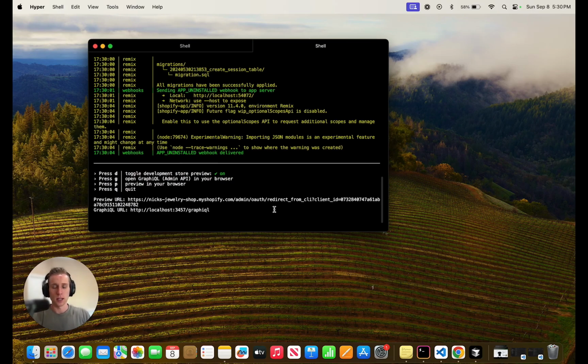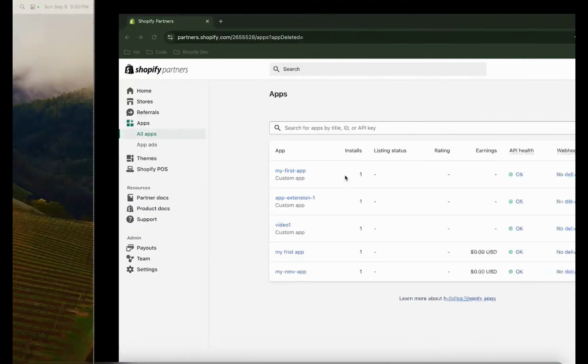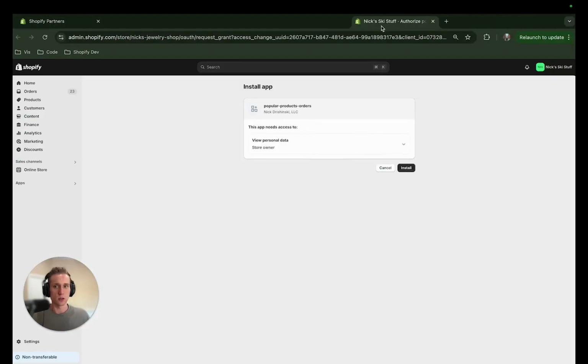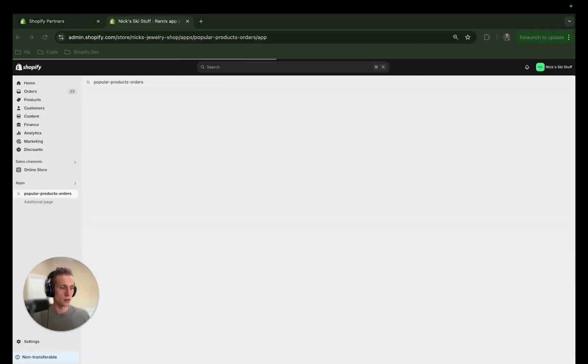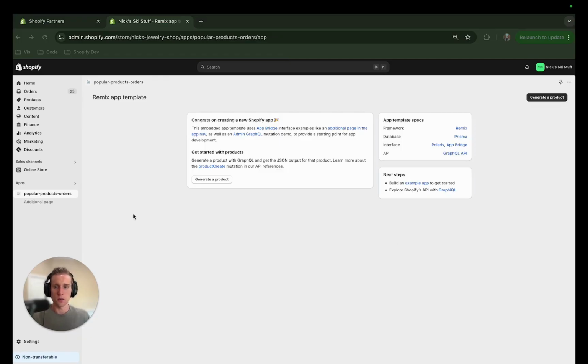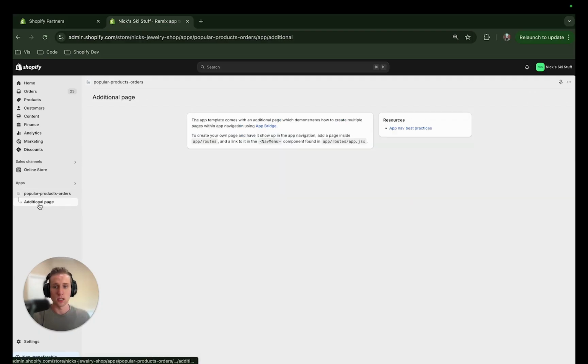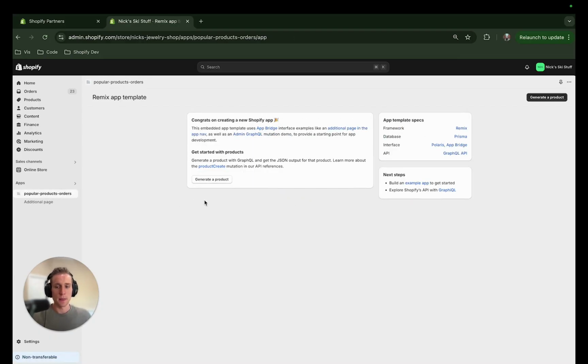So what we're going to get in the habit of doing is hitting P here, and then we're going to open up a preview of our store. So now you can see it's opened up this window, and it's basically asking permission to install this on the store. So we're going to hit yes. Awesome. And now we have our app successfully running on our store. And we can see here, this is all just the boilerplate stuff. In this tutorial, we're not going to touch this page, but we are going to create a page here that we're going to use. And so we're going to start with that right now.